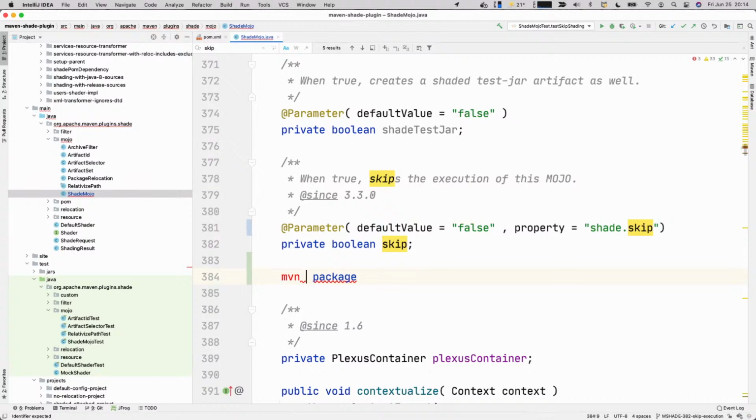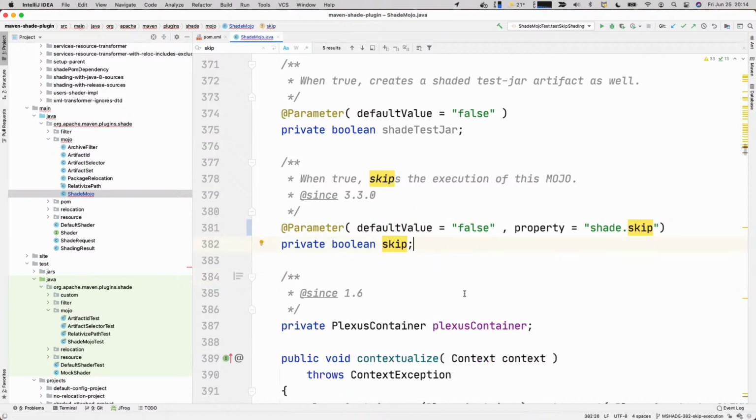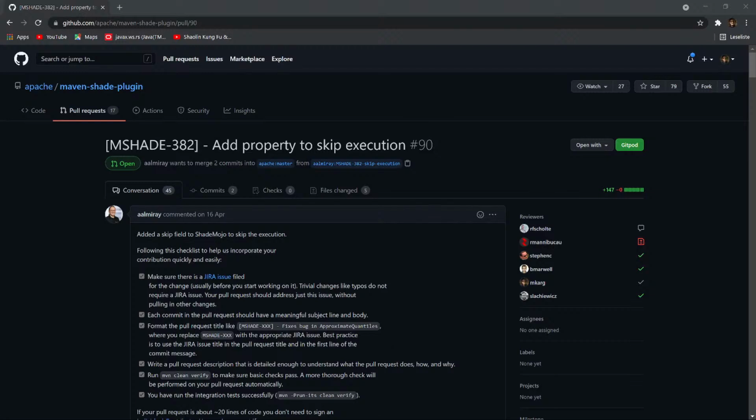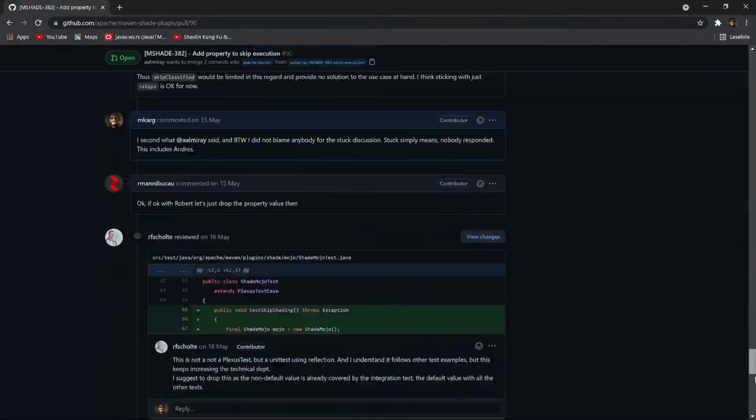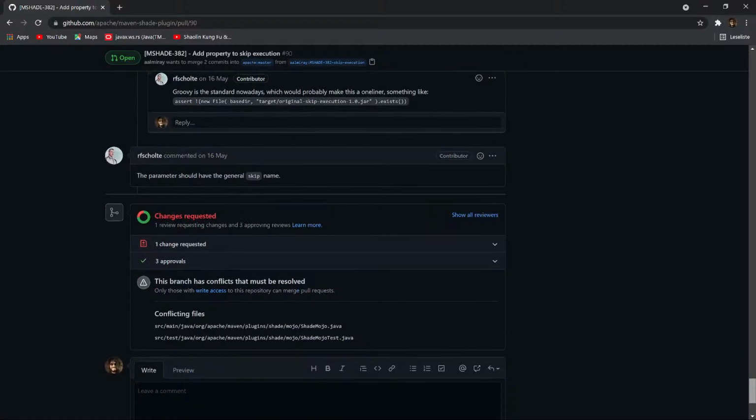But just one thing I do not understand. If you switch to the, or let me just switch for the audience. The audience will see the original discussion. And sorry, I have too many windows open. And the last comment of Robert was actually that he wrote the parameter should have the general skip name.